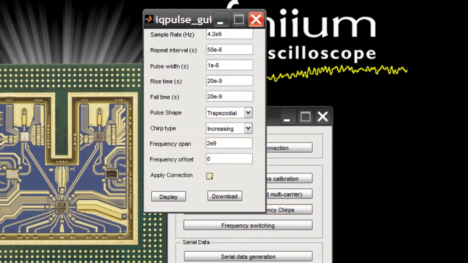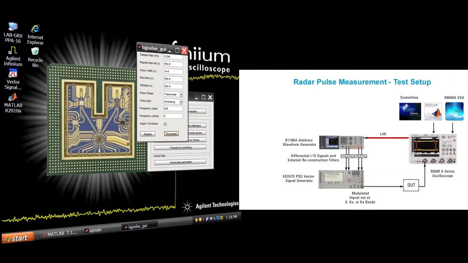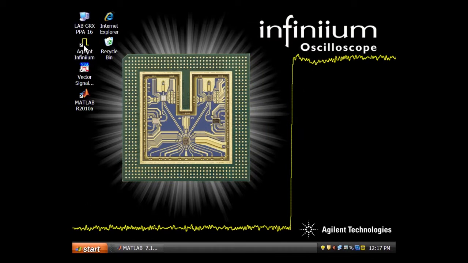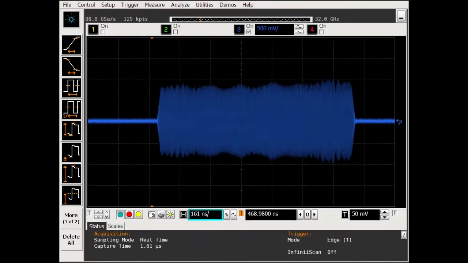We apply amplitude corrections and press download to generate the X-band 2 GHz LFM chirp test signal with the 81180A AWG and the E8267D PSG. The oscilloscope software application shows the pulsed radar waveform from the PSG.